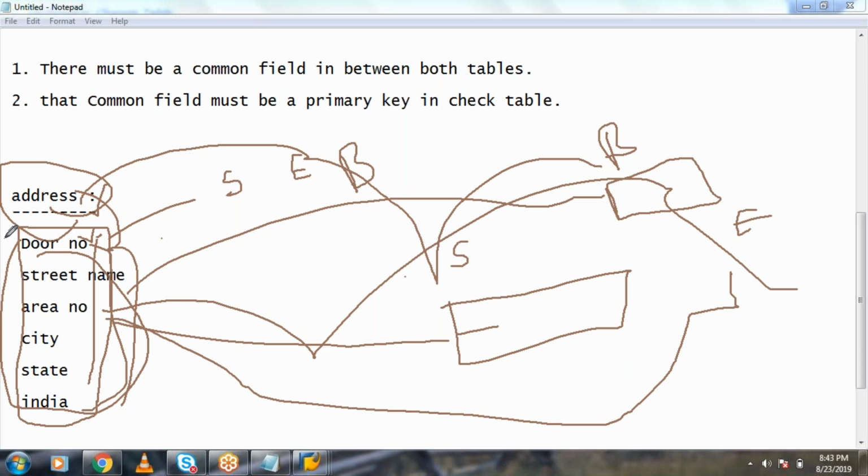And one more thing, at the time of creating the structure, as per the client requirement, they will tell you how much length to mention for the door number, for the street, and for the area name. You will get everything through the functional spec when you get the table creation or structure creation task. No need to worry about that one. Clear?